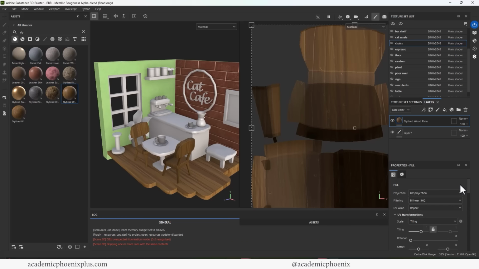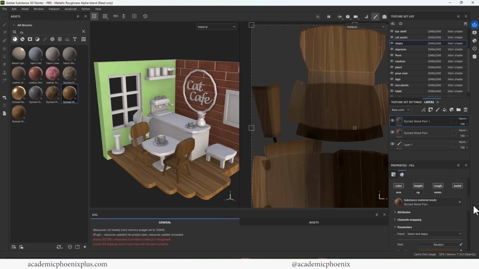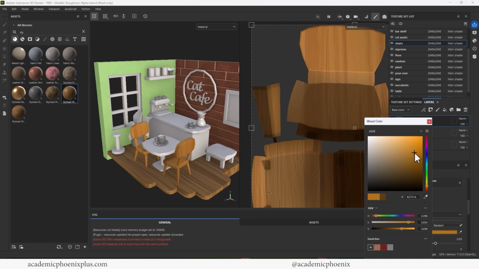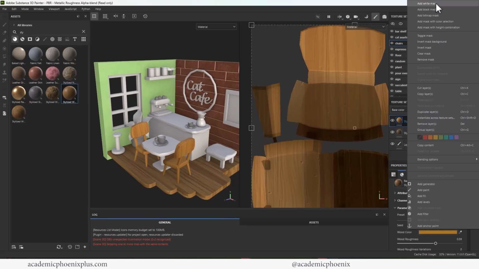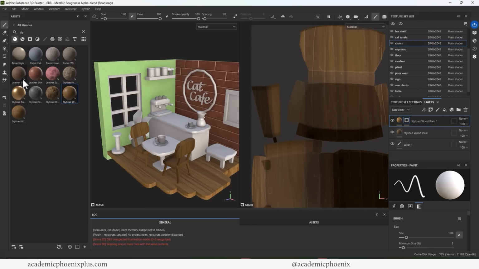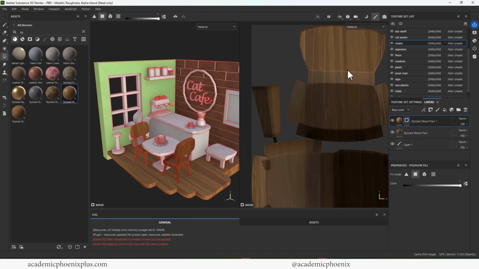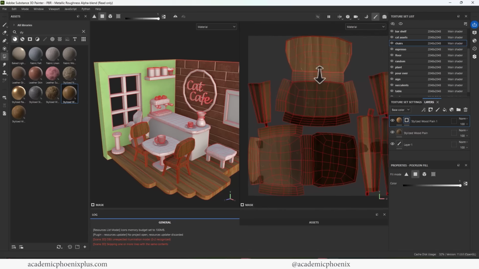And then what's fun about this is that I can go ahead and duplicate this. I can change the color, let's say to a brighter color. And then just like before, we can go ahead and add a black mask. Select this tool and then say which one do you want it to be light. So for example, I would like this area.